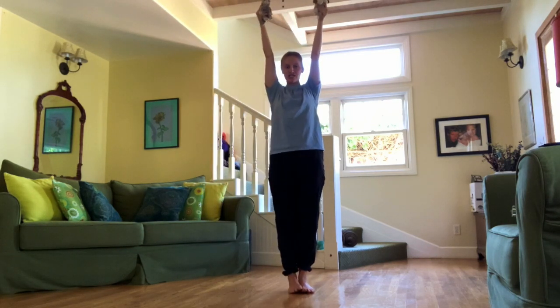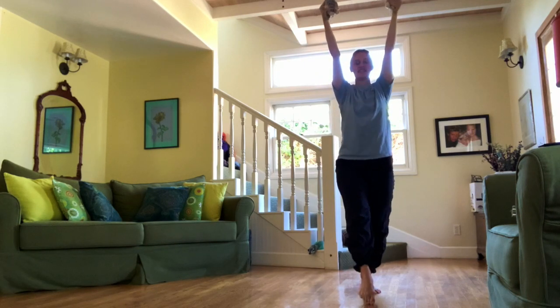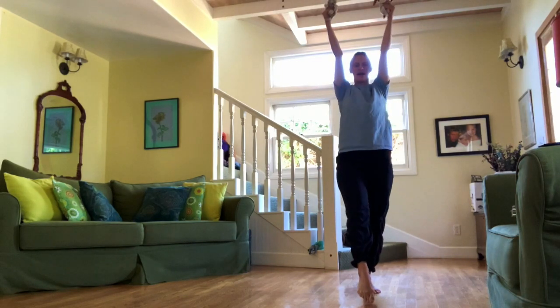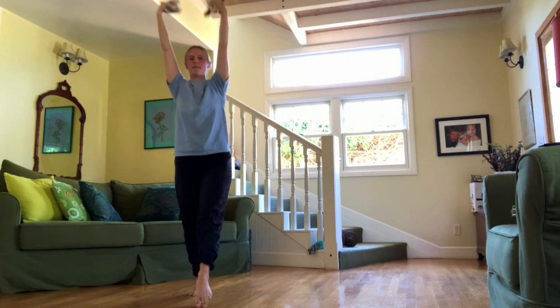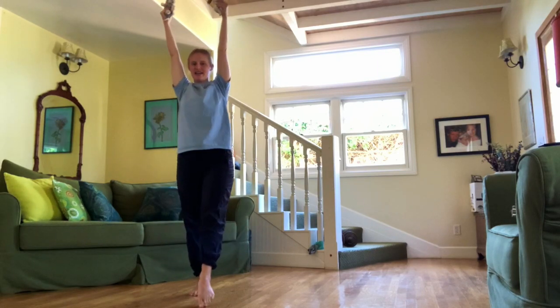Bring your feet together tight. Step to the side and point. And you take a nice big bow. So your stuffed animals go all the way back and come all the way back up. Good. Step to the side. Come together. Side. Point. Bow. Nice deep bow. Come up again.